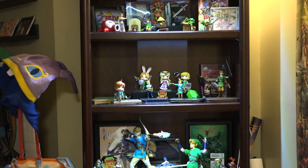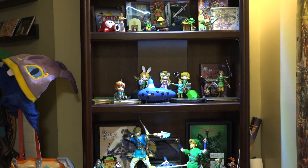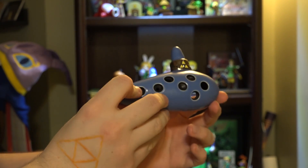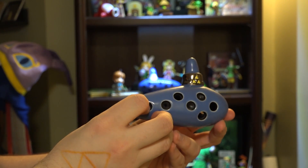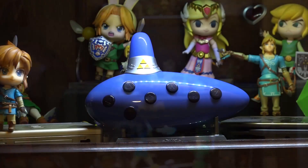Overall, I think it's a great toy for the price. And for me, its primary use is sitting on a shelf, so the included stand would honestly just sell the product for me right there. However, if you are looking to get a replica Ocarina of Time to learn to play, you best be saving up for a real instrument from someone like Songbird Ocarinas. Maybe I'll do a video on those sometime in the future.